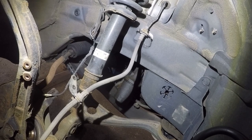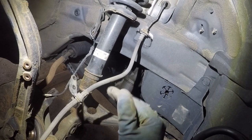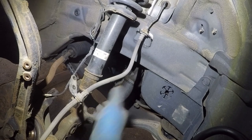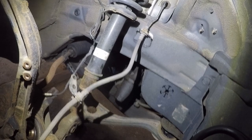I'm going to take a small break. We're going to go a little bit higher with the car, and we should be able to take the bolts off that intermediate shaft, and the shaft should just slide right out. So I'm going underneath the car now. It's going to be one heck of a video here.